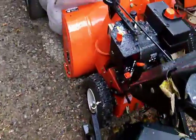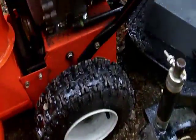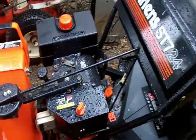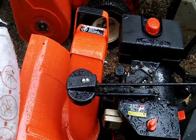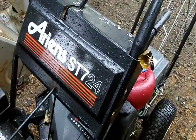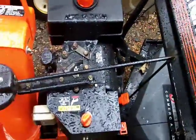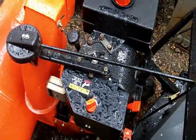And what else? Here's that Ariens I was talking about. I mean, this thing is like new, but I just think he's asking a little bit too much for it. I kept on thinking last night I should buy it, then I shouldn't buy it. I've decided I'm not going to buy it. It's just a little bit too much money for me. It's only a 24 inch with only a 7 horse on it, I do believe. Yeah, 7 horse. So it's really not worth it. It doesn't have an electric starter on it, so not for me.